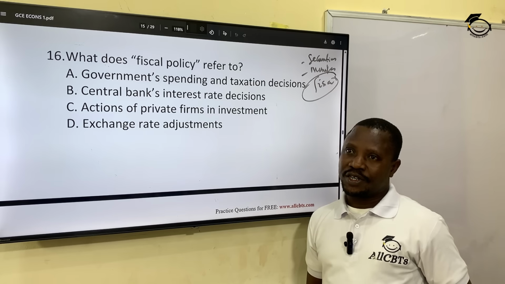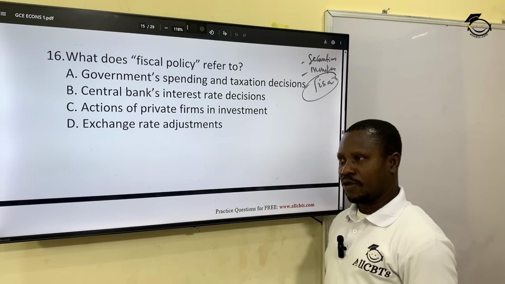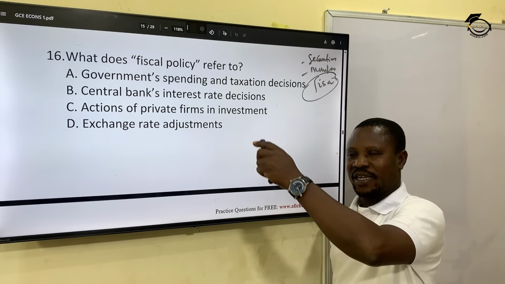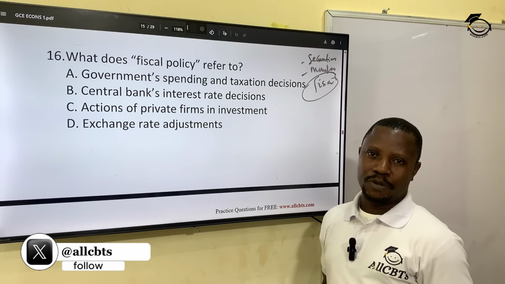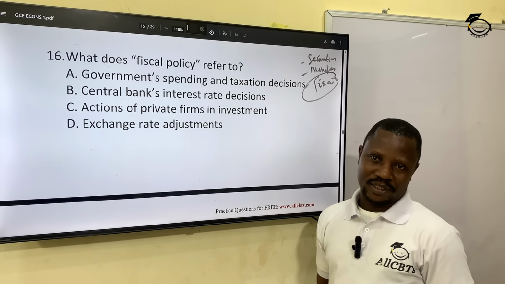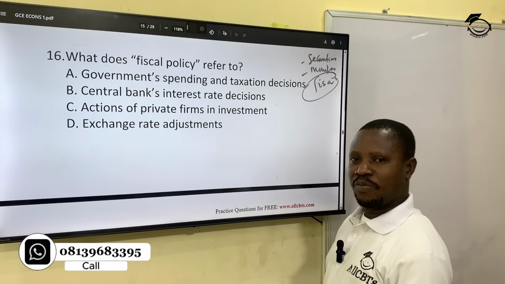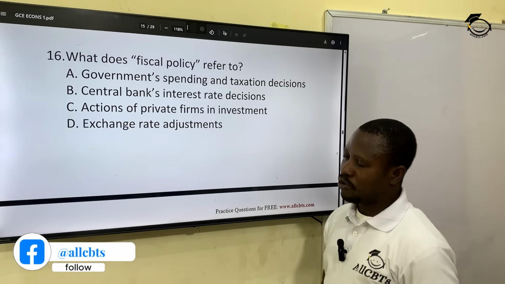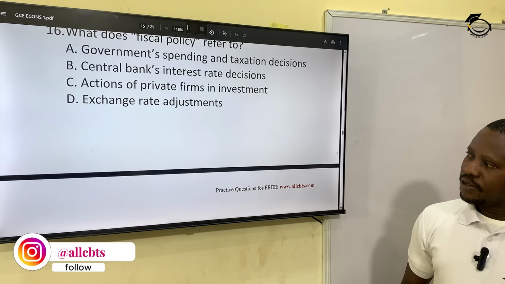The spending policy could increase or decrease, depending on the situation of the economy. If there's inflation, government will reduce expenditure and increase tax. The increase in tax is to reduce the available funds in the hands of the people, so they are able to demand less. And also to reduce total money in circulation, so that the value of money can also improve. This monetary policy, I think we are still going to come across a question similar to that. Okay? So let's see the next question.